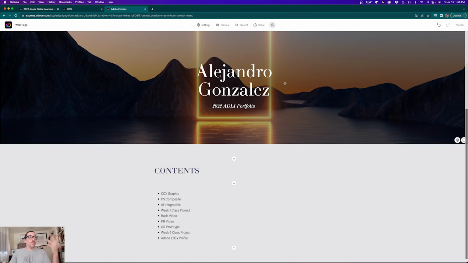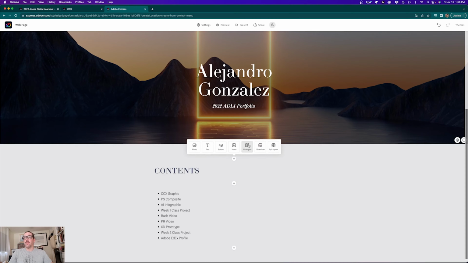But I like to have a general idea of what's going to be on my website so that I know where I'm going to put what and what I'm going to need to find. So if I wanted to, I could put a little image here. See, there's all these plus buttons, not in between the list, but in between any blocks of content. This is an H1 block. This is a list block. I could put an image anywhere here.